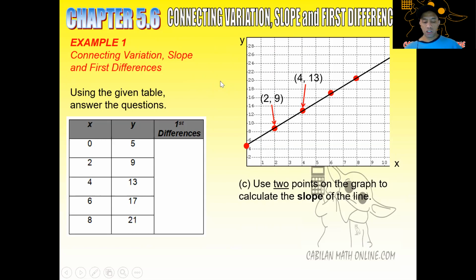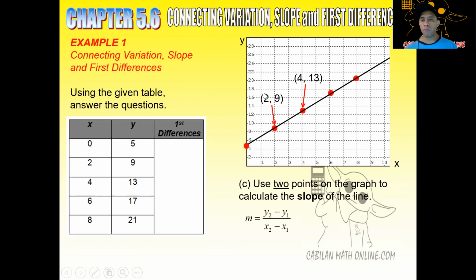Now, when you calculate the slope of a line, you can pick any 2 points on this line and you will still get the same answer, provided that you do the math correctly, of course. So step number one, always start off by writing in the formula. Before we proceed, let's think for a moment what the direction of this slope will be. Since this line is going up to the right, we will have a positive slope once we finish the calculations.